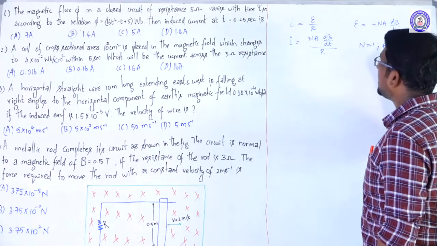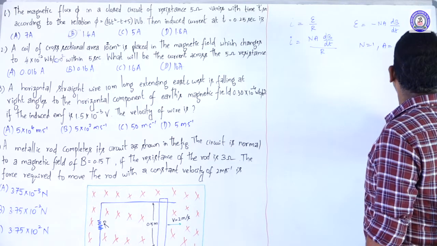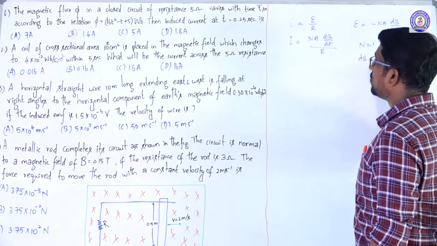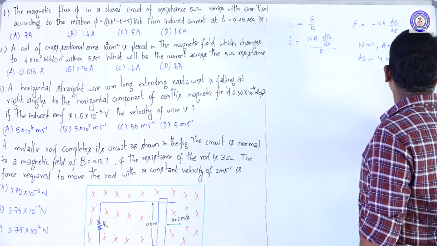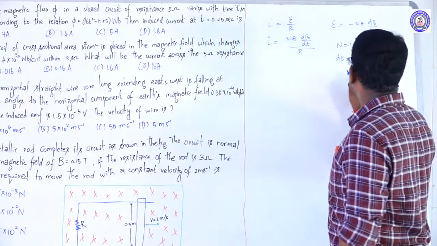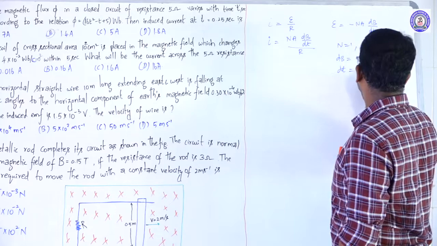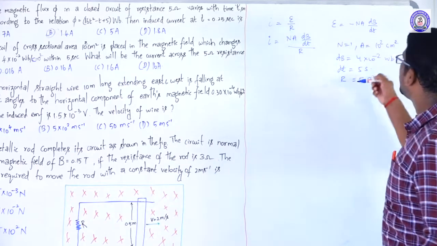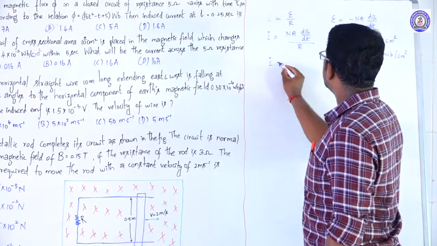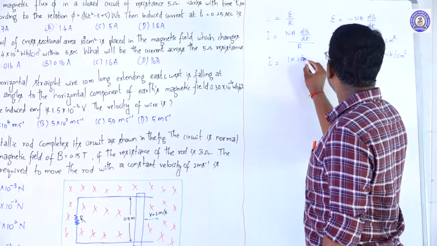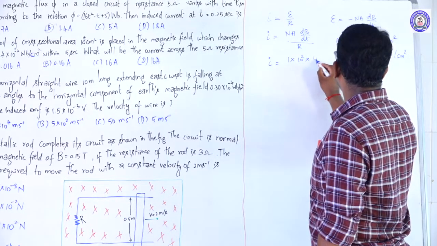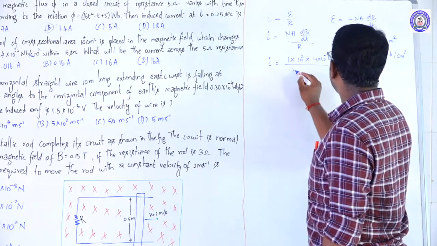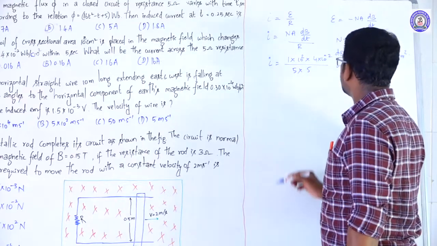And the area of cross section value is 10 square centimeter. And the changing magnetic field, that is the dB value, is 4 into 10 power minus 2 Weber per centimeter square. And the time, suppose dt is 5 seconds. And the resistance R value is 5. Right, now substitute all the values in this equation. I is equal to N value 1, A value 10, into dB value 4 into 10 power minus 2, divided by dt value 5 second and R value also 5.